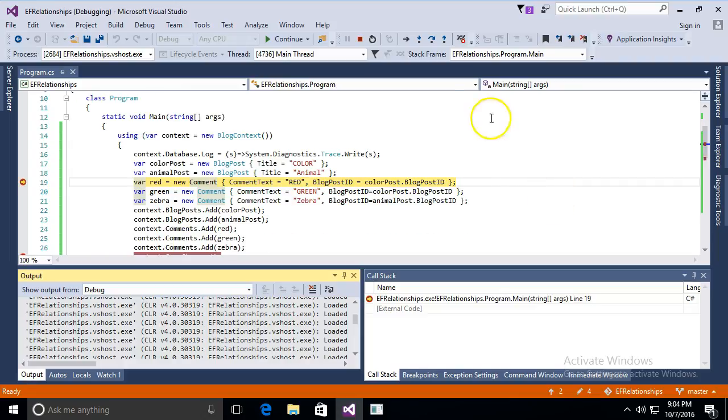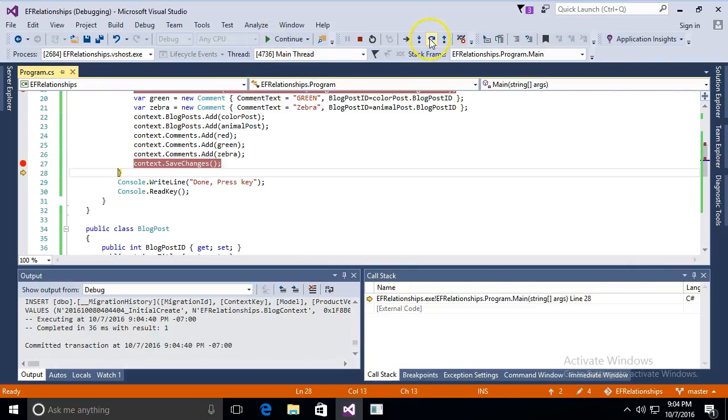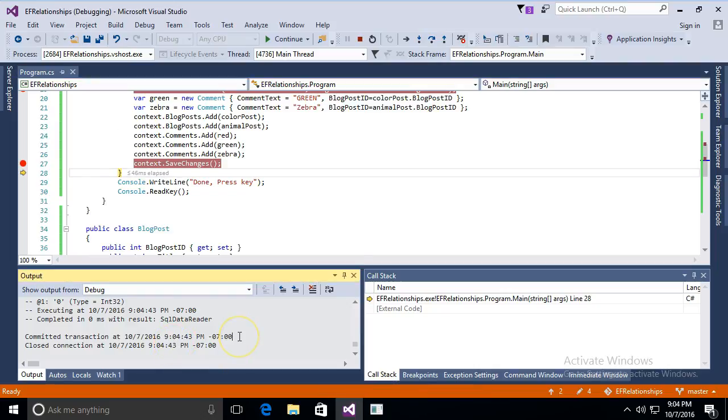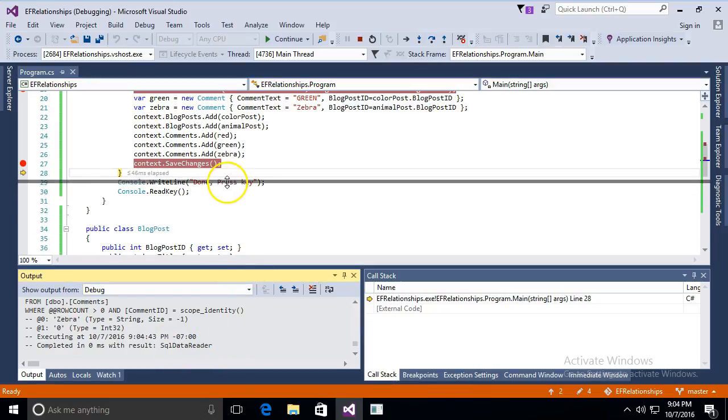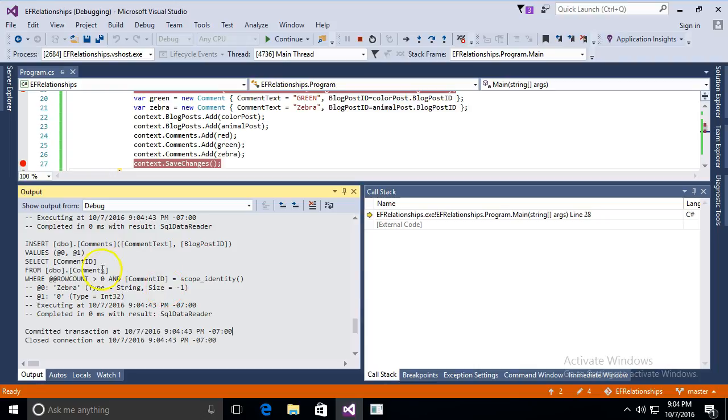So if we were to run this code, the data that it inserts, you can see here the comment for zebra, the second column, this one over here is blog post ID. Its value goes in as 0 as well.